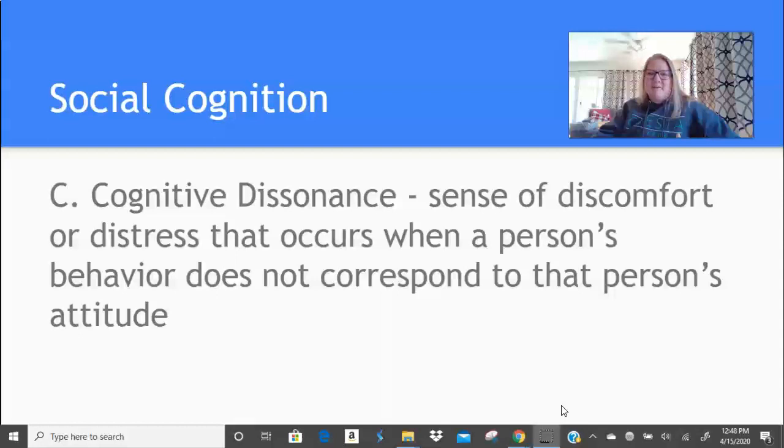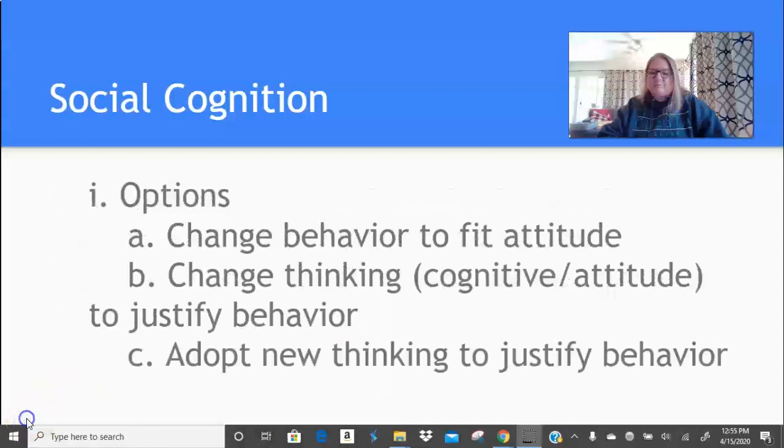Do you remember ever lying to your parent, even though you were told not to lie? Did you end up feeling kind of guilty about it? Now, some of you are like, nope, don't feel guilty about that at all. Good for you. But some of you might recognize that, right? Or doing something you knew was wrong, and the angst you feel about it. That is an example of cognitive dissonance.